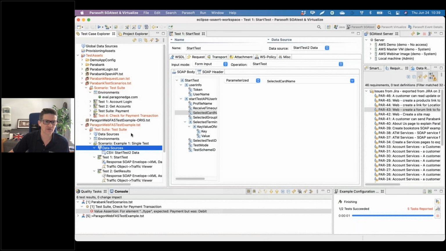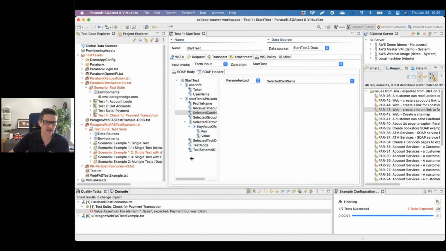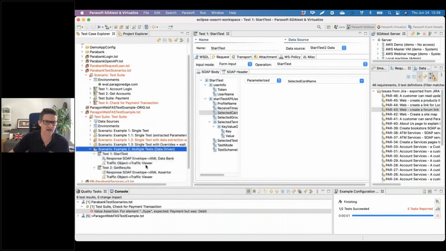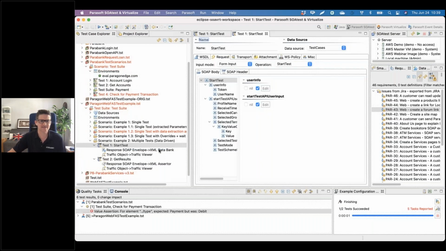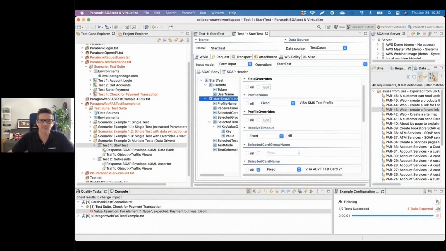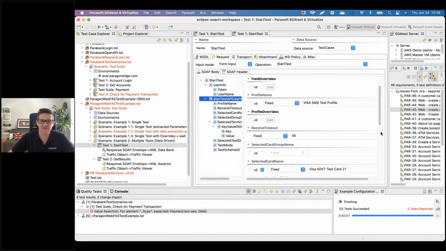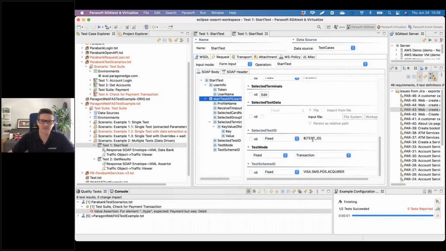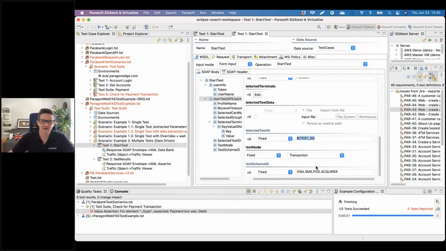We also have an example here which talks about how to run multiple tests in a data-driven way. So just kind of using this as an example. Here I've not parameterized everything. I've actually only parameterized one small element of it, and that's actually the test itself. So let's go ahead and, where is that guy? It's down here. So I've parameterized the test ID.